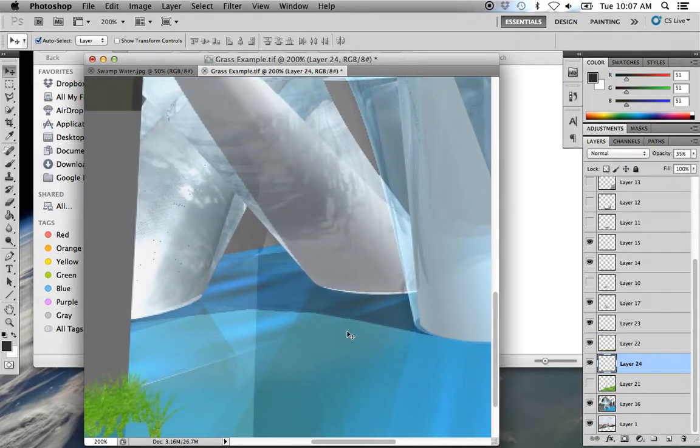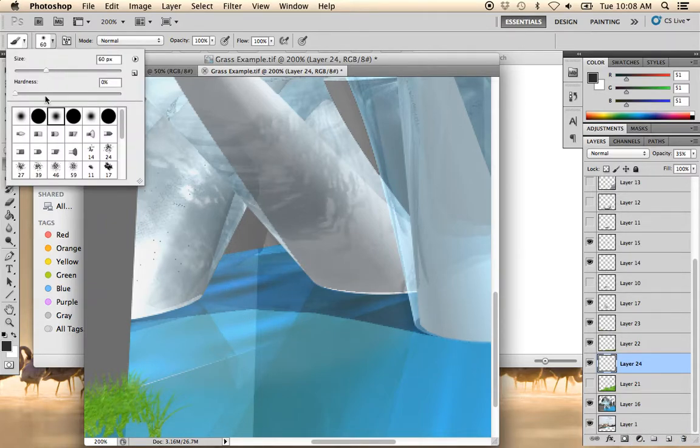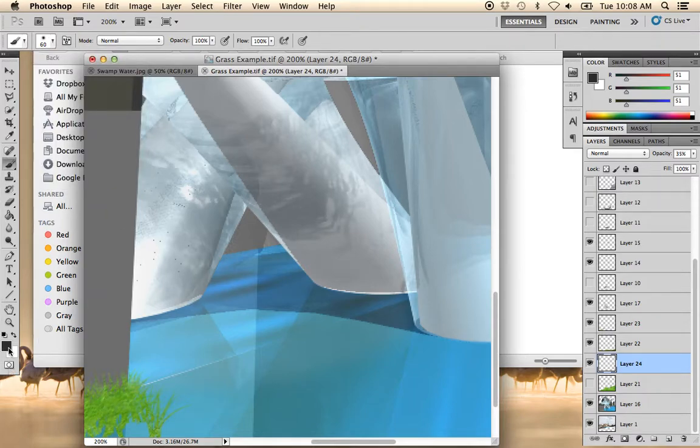Or another way of doing something similar, you can just make your own shadow. Again, by using, let's see, the paintbrush maybe. Fuzzy brush. You want to adjust your background and foreground layers.